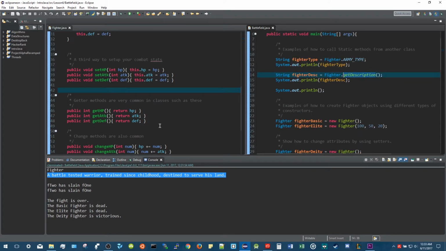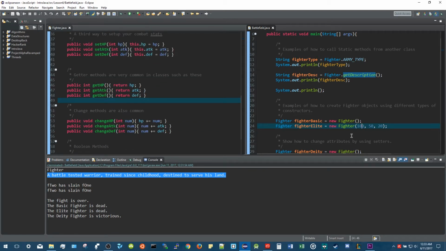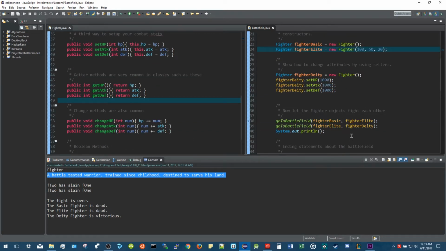So that's why these methods down here are non-static, because in order for the methods to have any meaning or any use, you need to have an object in the first place so that you can set these attributes for the object.